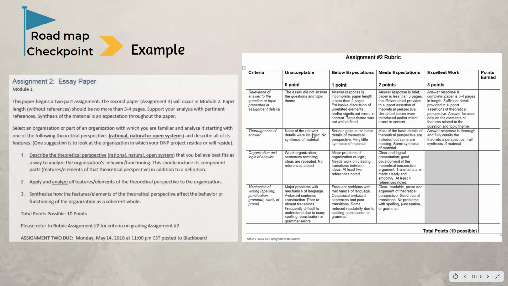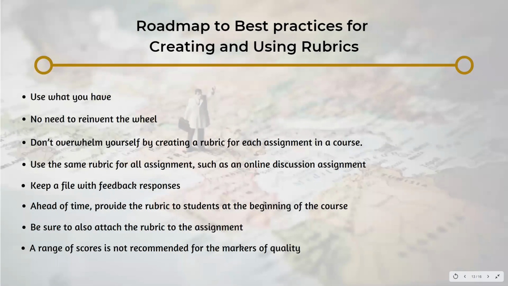So I moved those over to a rubric that I felt goes along with what the expectations of the instructor were for this essay paper. And obviously you see they really wanted the thoroughness and the relevance to the topic to be more important criteria. So those were allocated a maximum of 3 points. And then organization and mechanics, those were allocated a maximum of 2 points, because at this level of performance, this should not be something that should be heavily graded on.